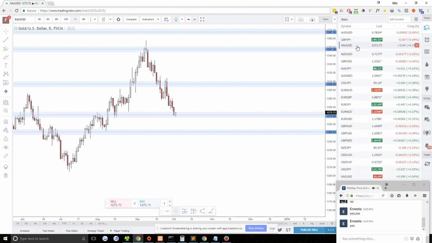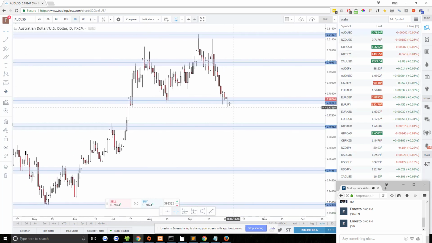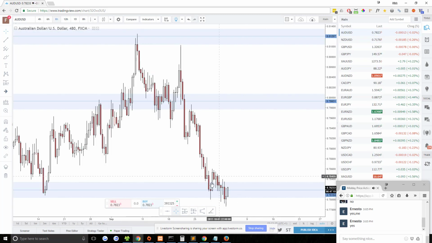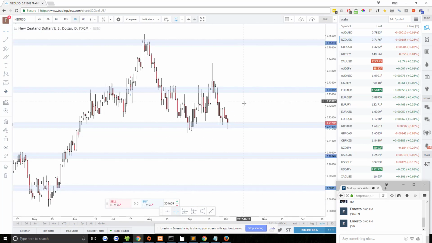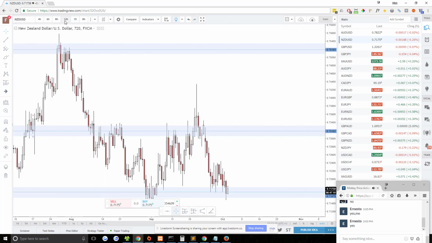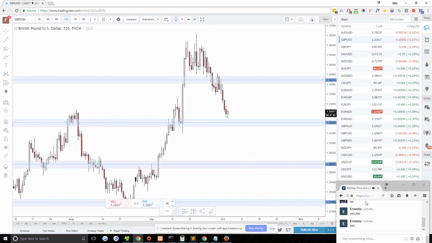So yeah, let's recap. So AUDUSD, we have a potential long setup forming on this support area. Looks pretty good. I'm waiting for it to close on the daily, and then I'll decide from there what I'm going to do. New Zealand USD, potential long trade, doesn't look that great. Waiting for it to close and then see what I'm going to do. Probably nothing much with that one. GBP USD, waiting for it to sink into the support area for a potential long.